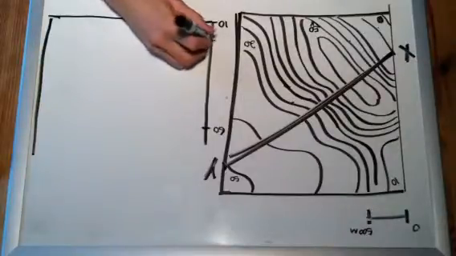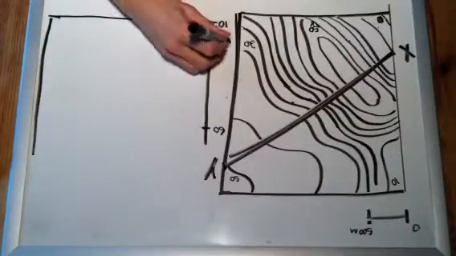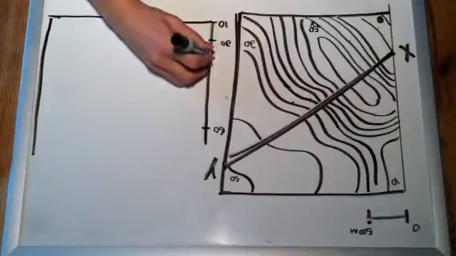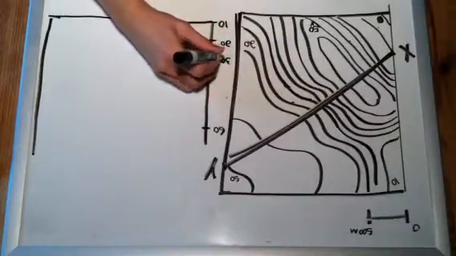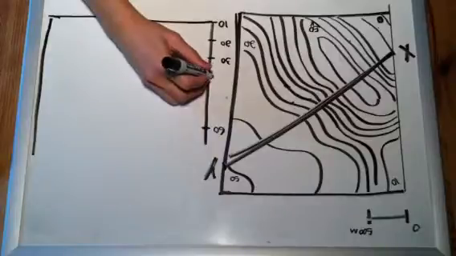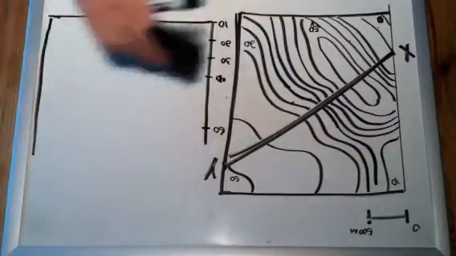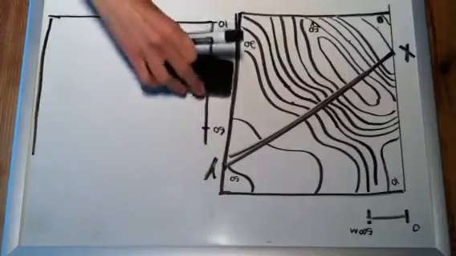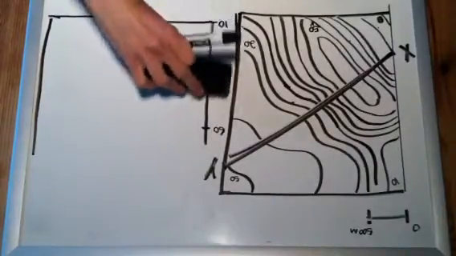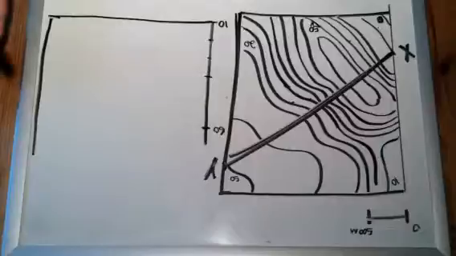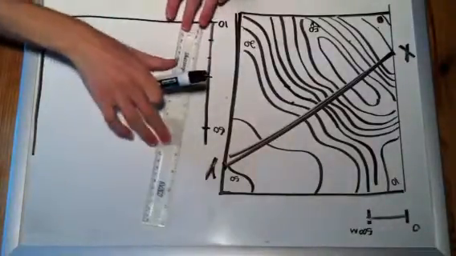But anyways, then we can just fill in the rest of the axis. I'll try to make these as even as possible. It doesn't have to be perfect. This is just an example. You'd probably want to use a ruler or some measuring device. Actually, this is just terrible. This is nowhere near close. You know what? Give me a second. I'm going to use my ruler and try to measure these out.